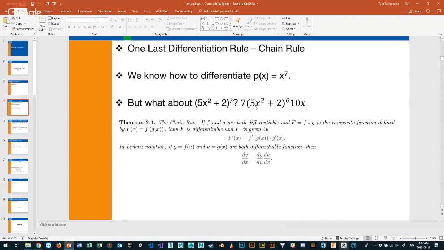Think about this now. When it comes to the power rule, I could have a function inside of a function inside of a function inside of a function. How do you differentiate all that? If you have a function within a function within a function, three layers deep, you need to use some other rule, like the product rule, where we take the derivative of the first times the second plus the derivative of the second times the first, or whatever, that kind of thing.